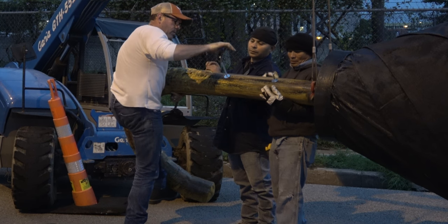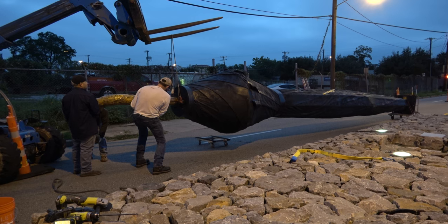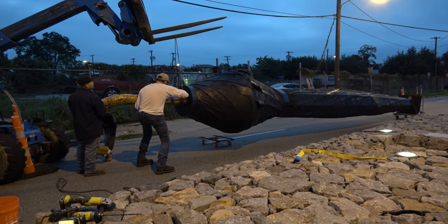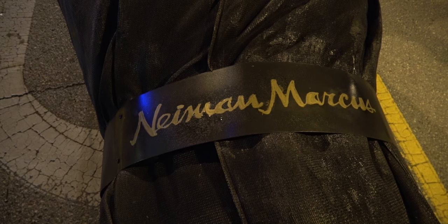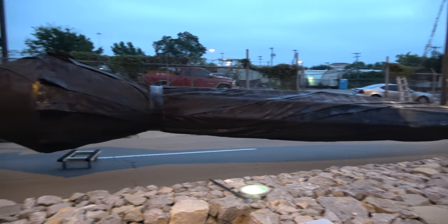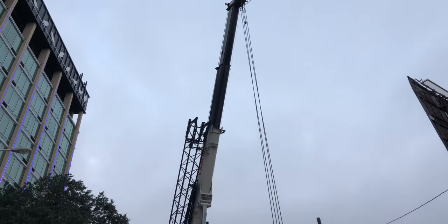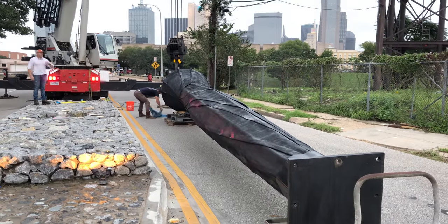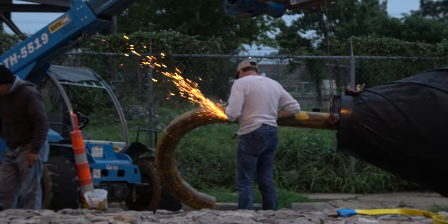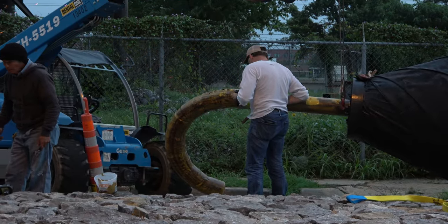Stanley Abbott is the sculptor, and there's a little label on the umbrella, and this is a four-story high umbrella, and there's a label on it that says Neiman Marcus. So that's to pay tribute to Neiman Marcus, which has been one of the anchors of downtown, has stayed in here when many other retailers vacated downtown. Neiman Marcus hung in. And also Stanley Marcus, one of the principals of Neiman Marcus, grew up in the Cedars neighborhood.